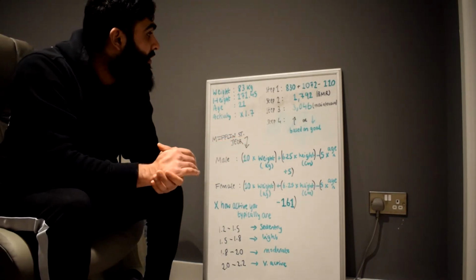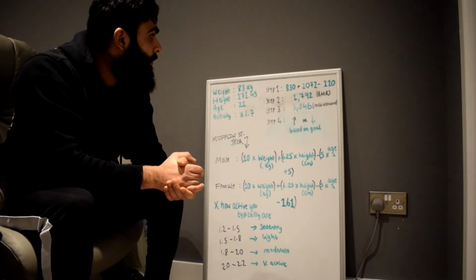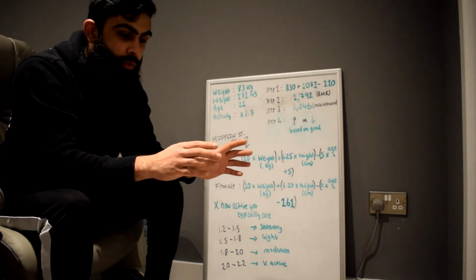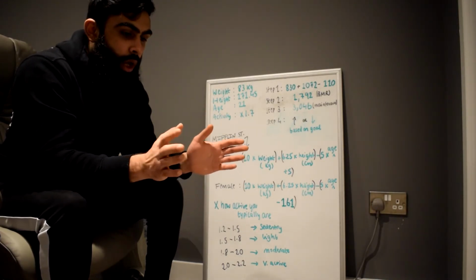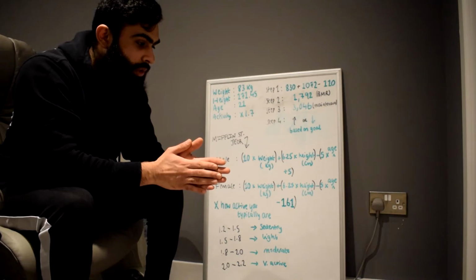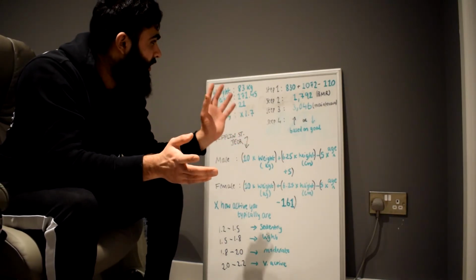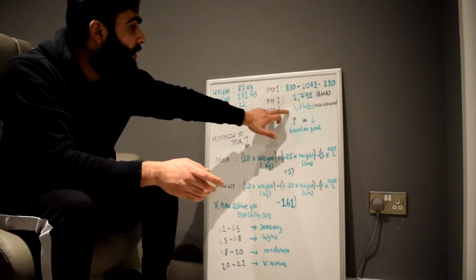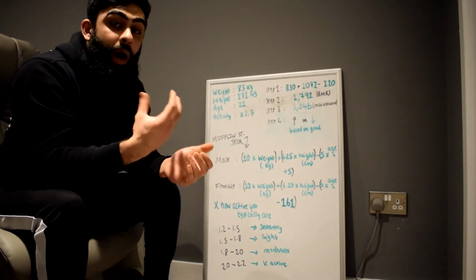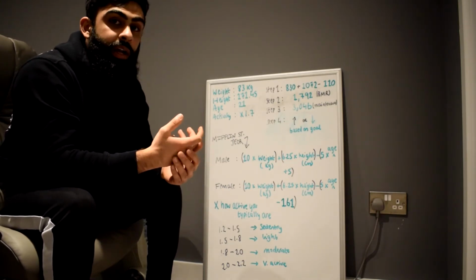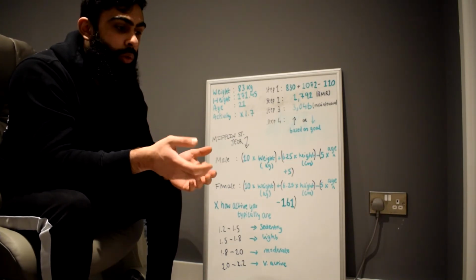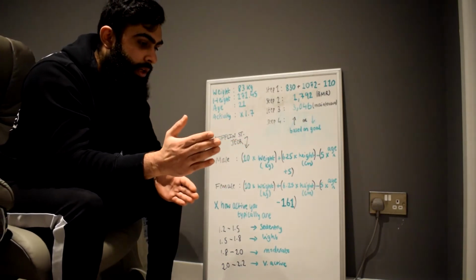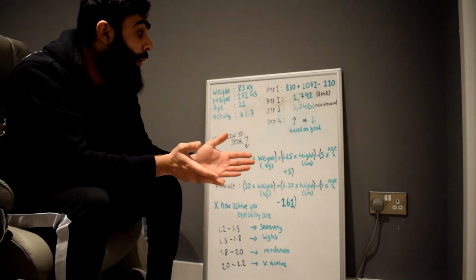Now, what I haven't delved into is how I would split that into my carbs, my proteins and my fats. I might do that in another video. If I do a full day of eating, I'll explain that as well, just at the start. But yeah, this is basically how you would find your BMR and how you would find your maintenance calories. This is how I go about it. This is how I would do it if I had a client that came to me and asked me, set me up with a diet plan. Tell me what my maintenance calories are, tell me what my surplus or deficit calories are. This is how I would do it.